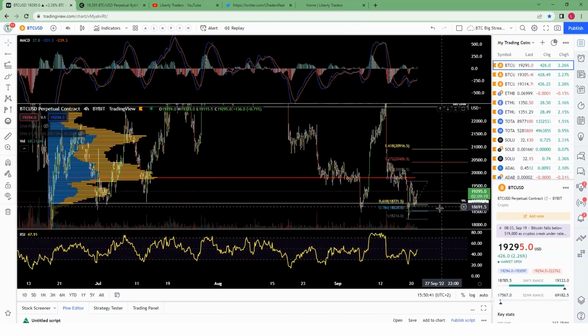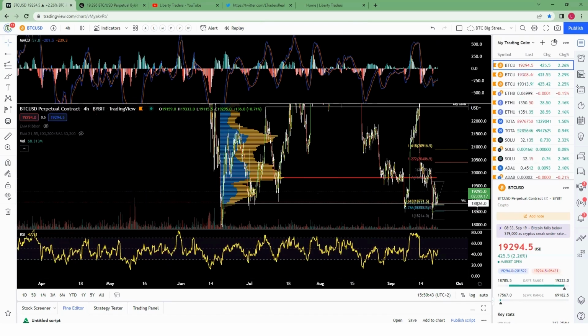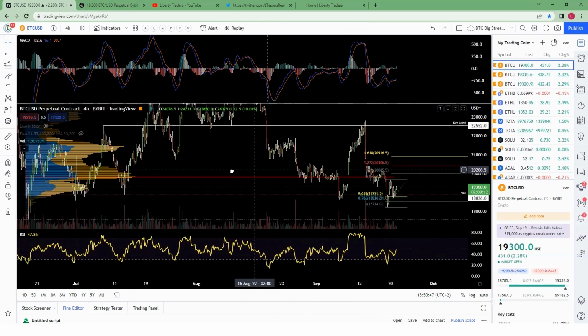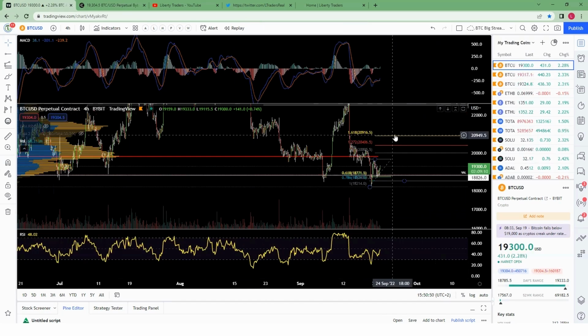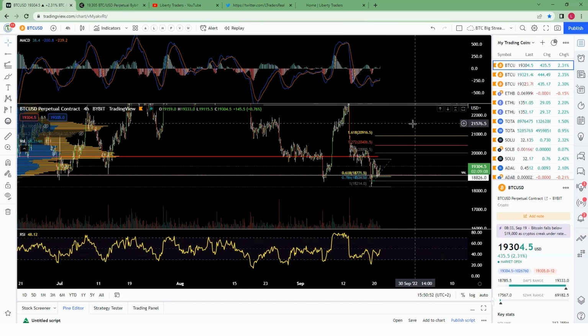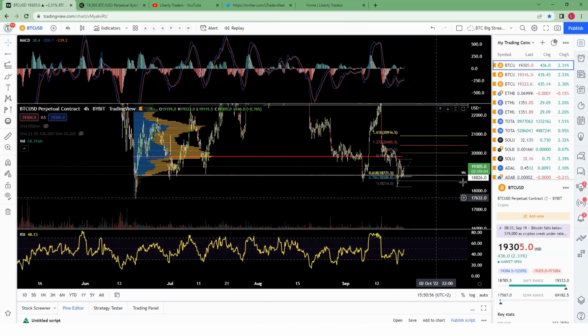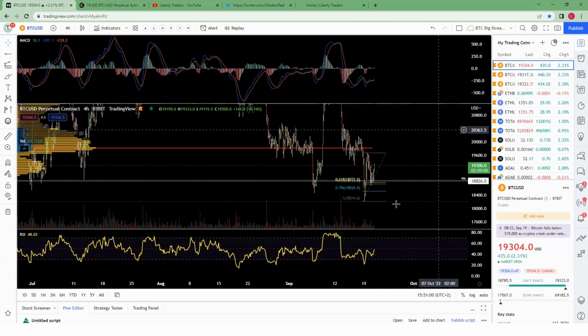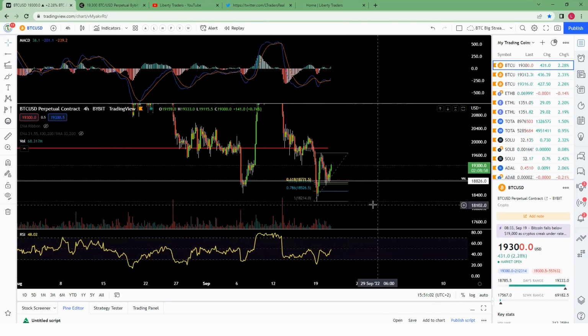Yeah, that will actually go over that point of control. So we'll just monitor that and see where this can go, a 3 and then come back down for a 4 and then a 5, coming into these resistance areas, filling those single prints. So yeah, it's quite interesting to see what's coming next on Bitcoin.